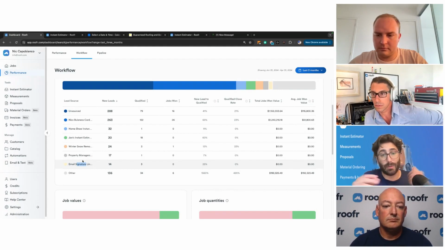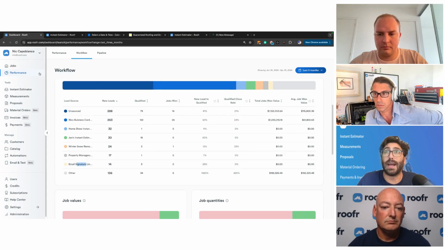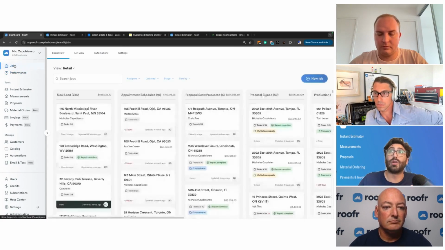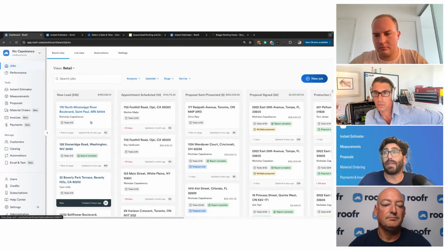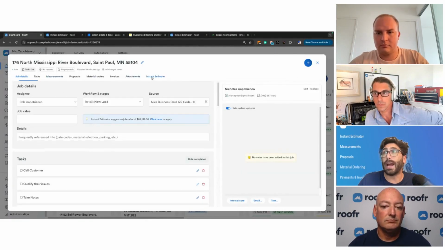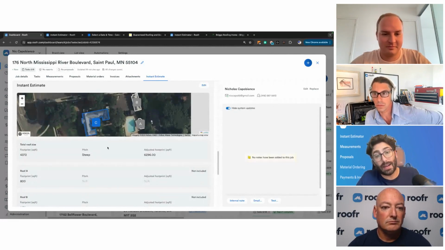And that's a big thing with us, Pete. As roofers, marketing's typically a black box. We need to find someone to help us out with that, and this is going to tie that all together. So you can start to see that. And when a lead comes in, you'll be able to see where it came from and everything around it. So I can go down, and Rob, you were mentioning before, getting to that customer quickly.